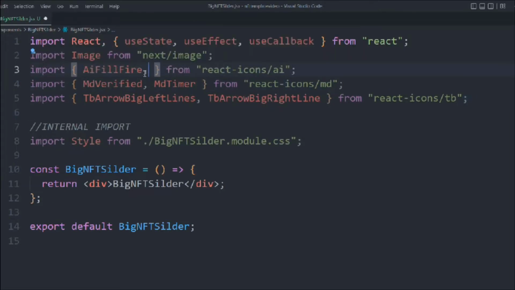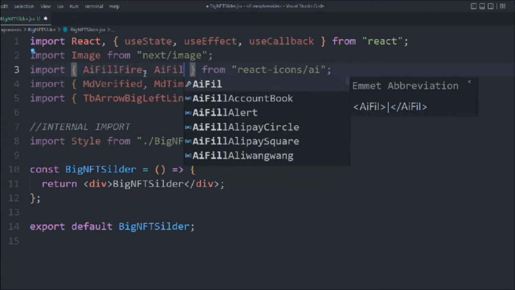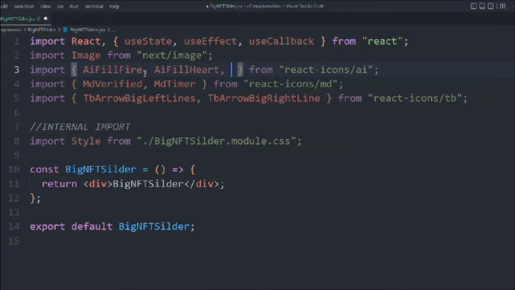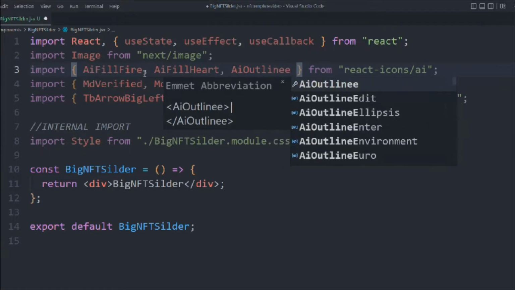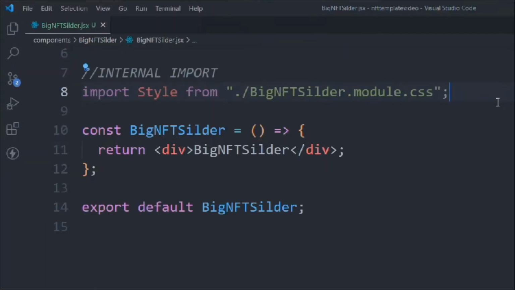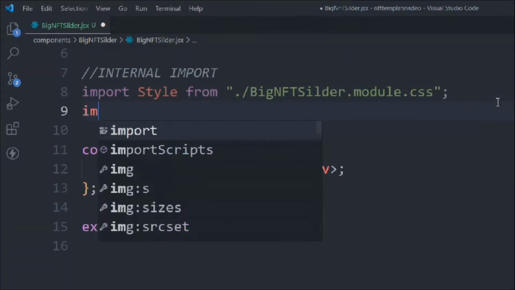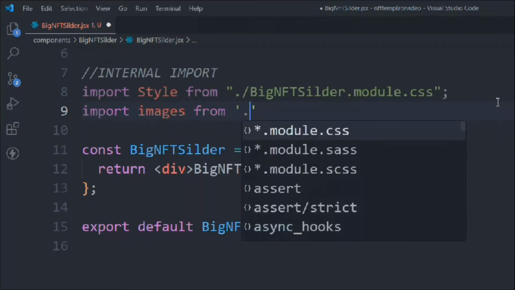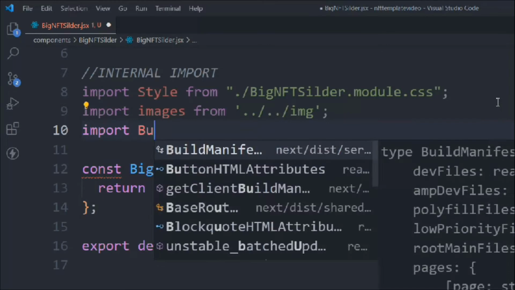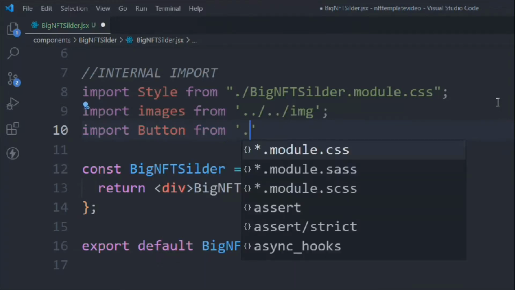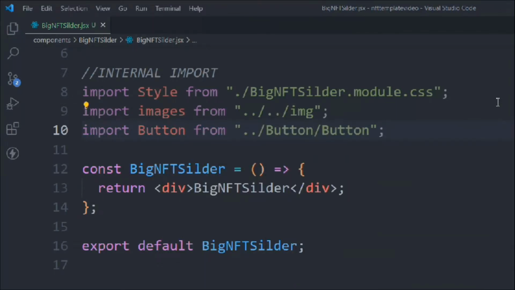Let's come here, we have to import one more, so AiFillHeart and AiOutlineHeart, so heart and line heart. Now let's come down and import the images coming from the images folder. Let's import the Button, and that's coming from the Button component. So here we have the internal imports.